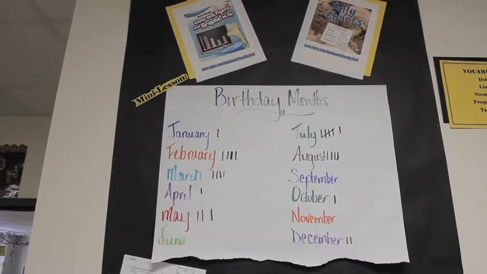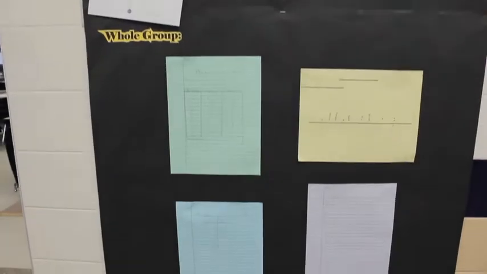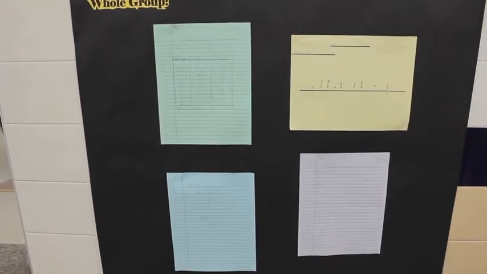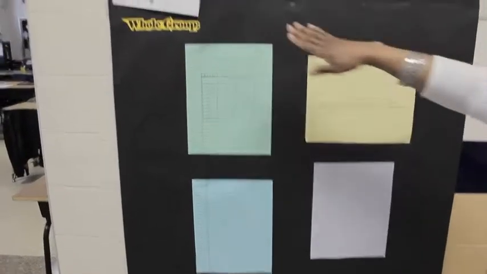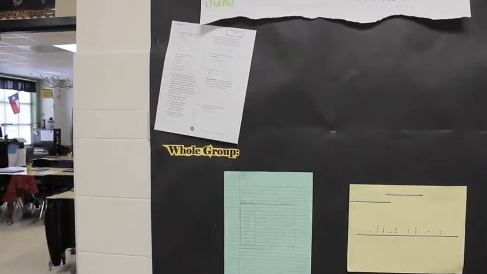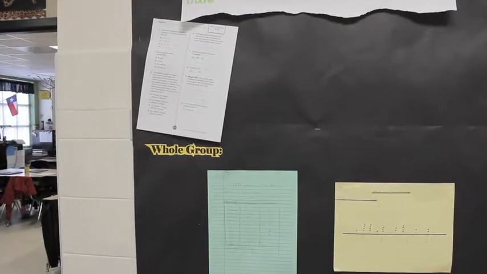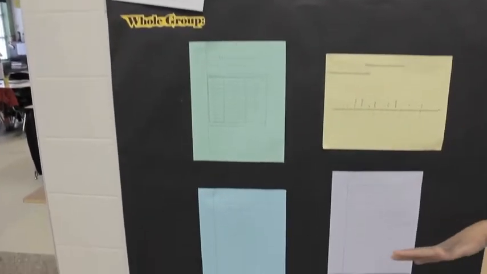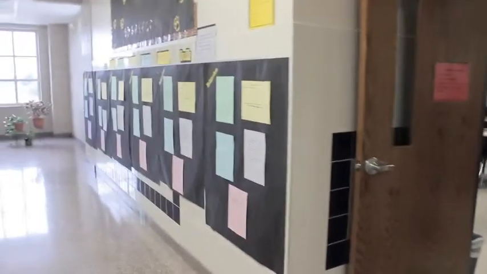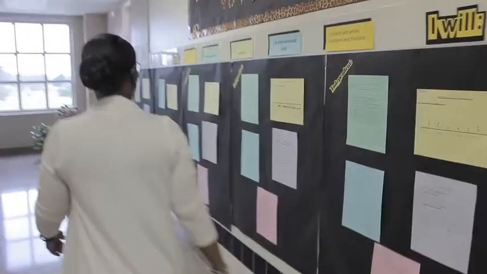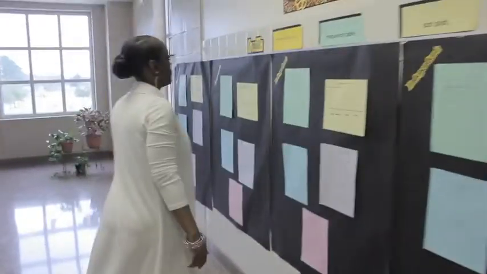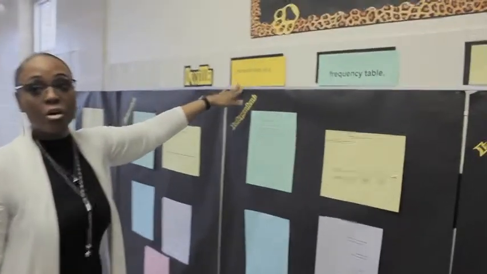From there, we took that information and did a whole group activity where students took the information from the mini lesson and created their own charts. We even did one with them taking their grades from the first 6 weeks out of graded activities or lessons, and they created a stem and leaf plot. From here, you can see each student did their independent work, and we brought in our lesson objectives inside the classroom, our I will statements. I will represent data on a frequency table.